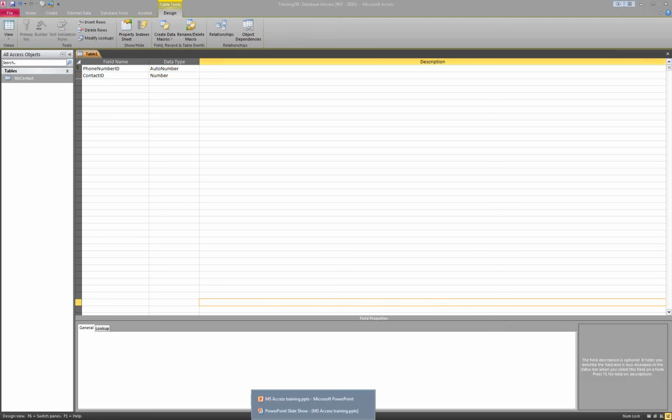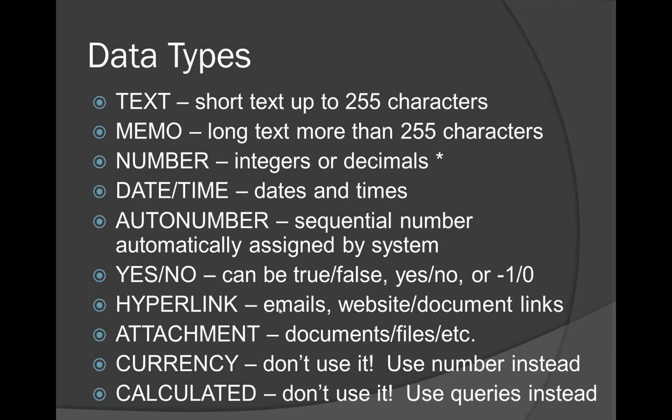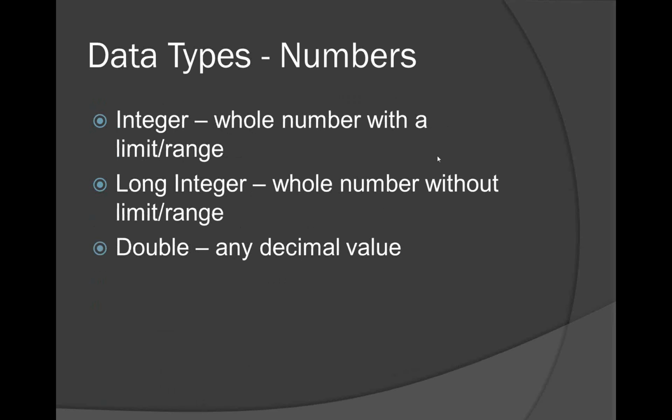Let's look at a quick slide. And that's kind of why I had this star here, because within numbers, there's actually a few different types, although really you're only going to use a couple of them. I suggest, well, let's start with what they are. So there's integer, which is a whole number, but it has a limit. So a good use for integer would be something like, let's say you had poll results and you knew everyone was going to enter in a number between 1 and 10.